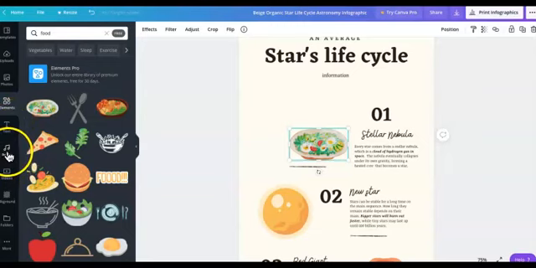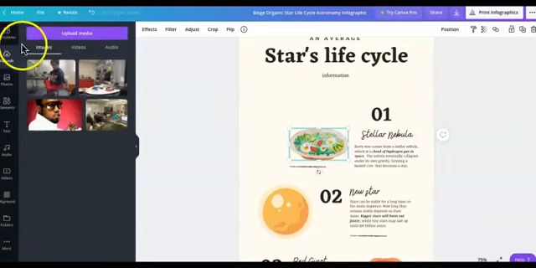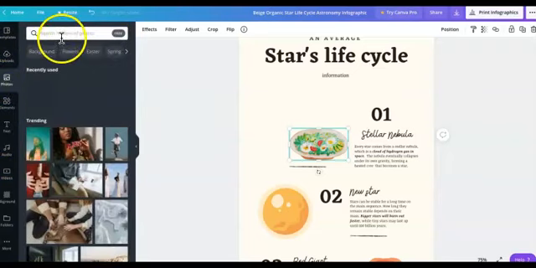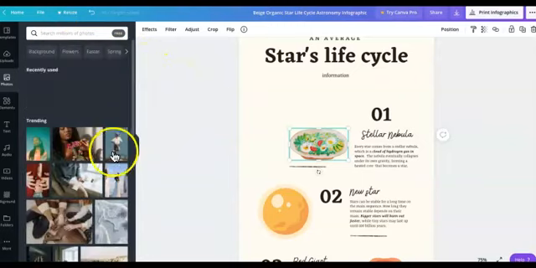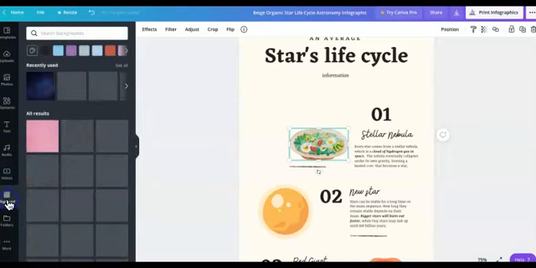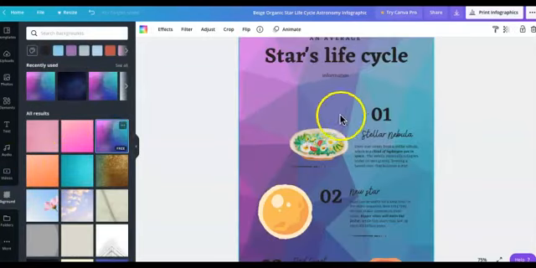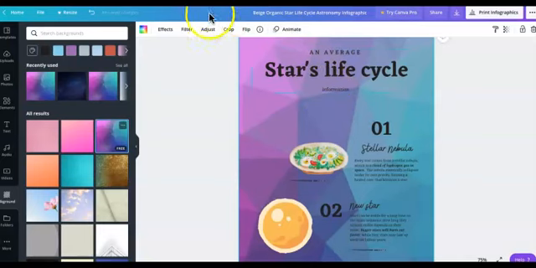These aren't going to be published digitally that I know of, so we don't need to really worry about audio right now, but you can look at elements, text. If you go to photos, it has a bunch of stock images already, but if you don't find the images that you like, again, search Creative Commons or Unsplash to find some images that would be helpful. You can also change the background. So again, I hope that's helpful.